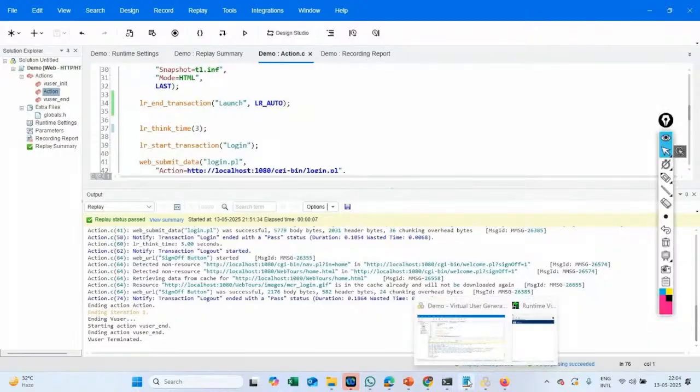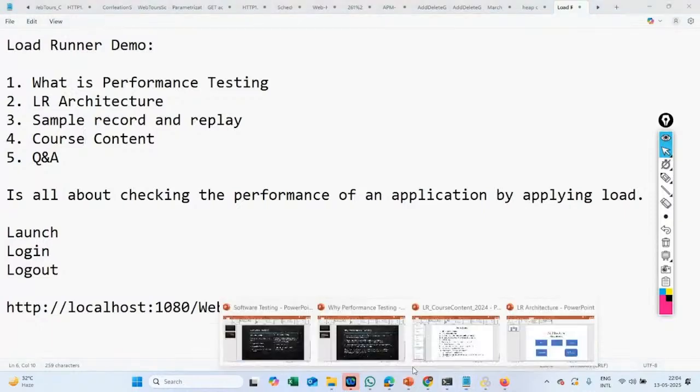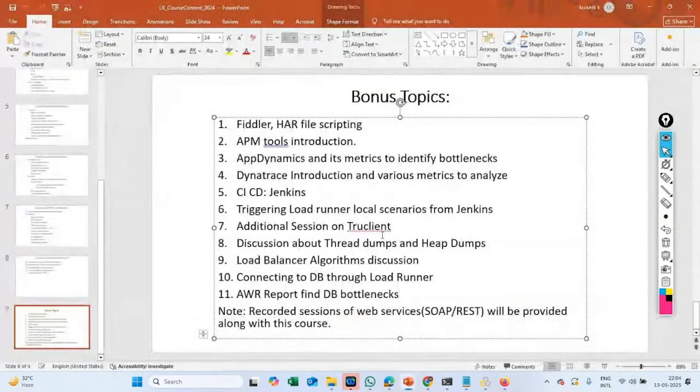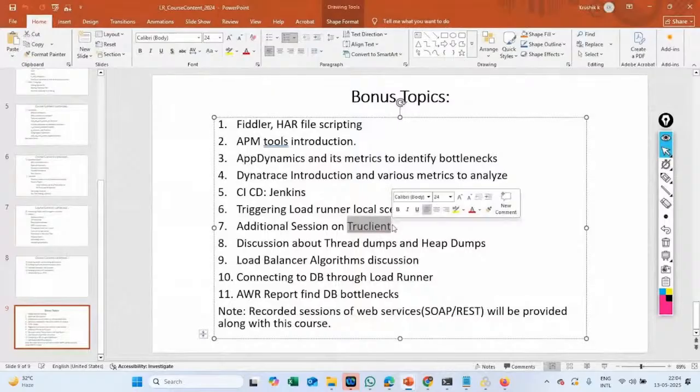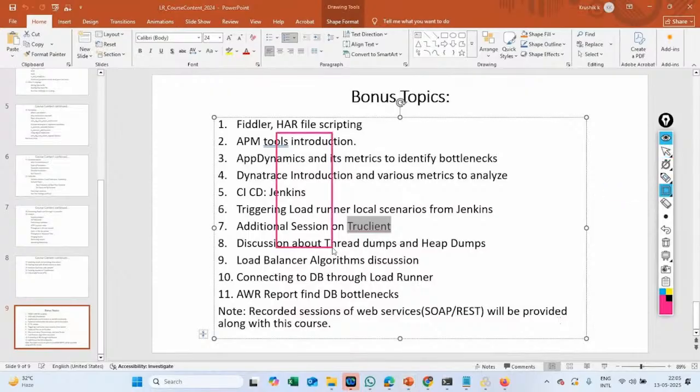Now, what TrueClient additionally gives us is, it will not only give you server response times, whatever we discussed just now, it will also give you how much time it takes for the browser to render the data on the UI. So again, there is one client, one server.